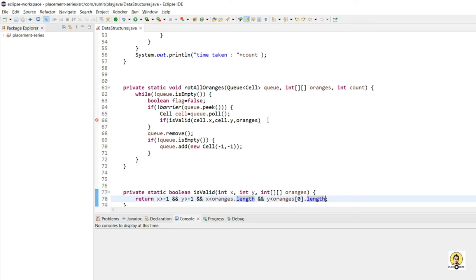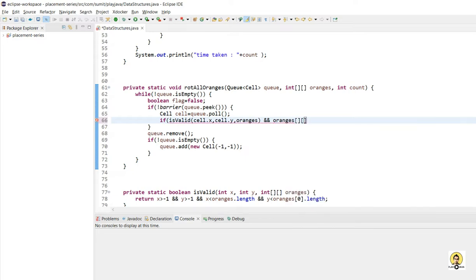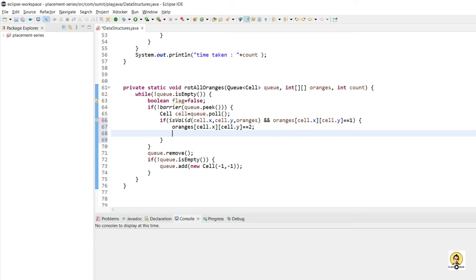So it will be a valid cell, and if this orange cell with cell dot x and cell dot y has a value of 1, then I will change this value to 2. This value will be changed to 2 and the cell will be inserted inside the queue.